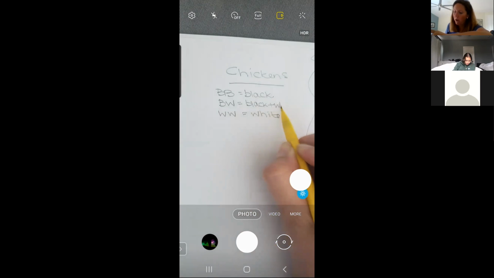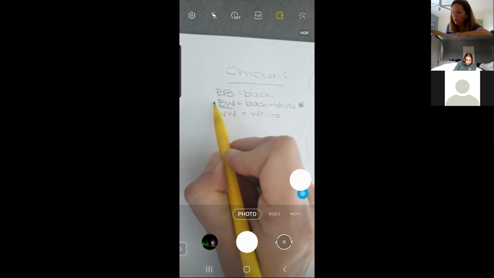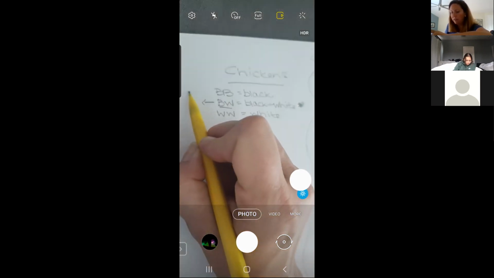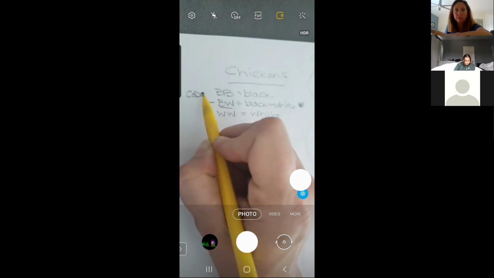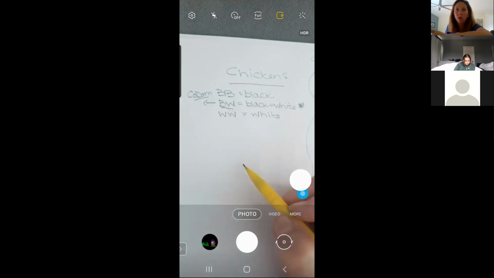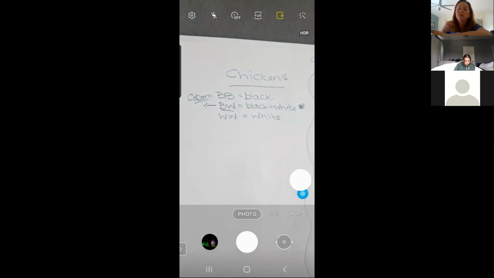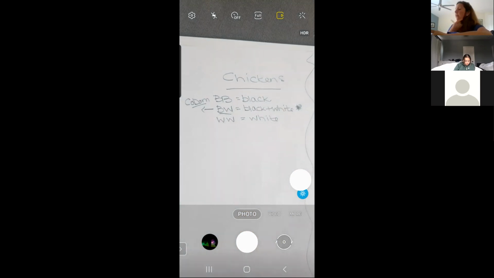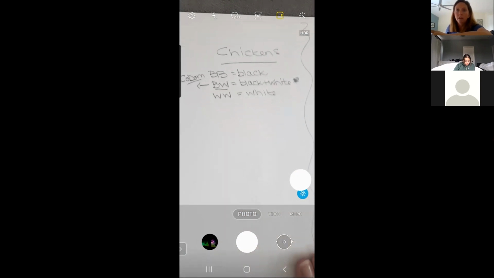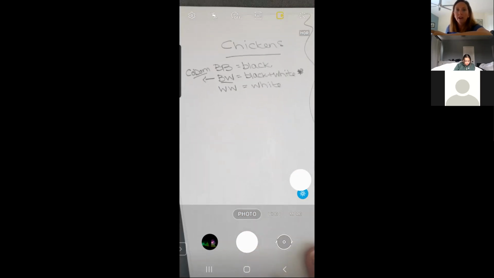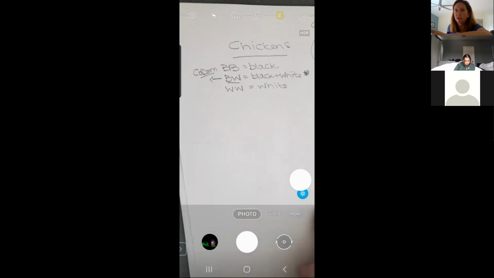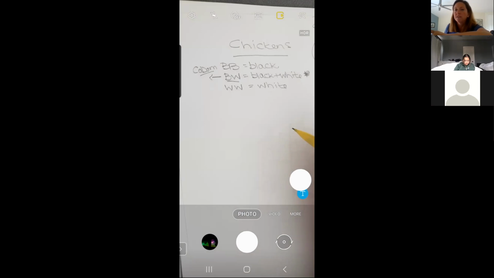So in this scenario, because we're seeing both colors in the heterozygous state, it's not technically heterozygous. You're actually seeing both dominant at the same time, and that's a pattern that we would refer to as codominance. So we have codominance happening here, which is why I use 2 different letters of the alphabet, and I'm capitalizing them both, trying to communicate that they're both equally dominant at the same time. So we're going to combine that characteristic with a second characteristic of chickens, and it just so happens that the second trait is sex-linked.